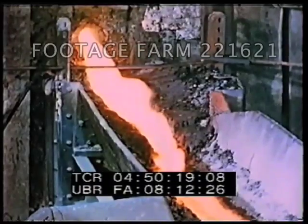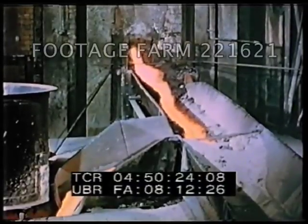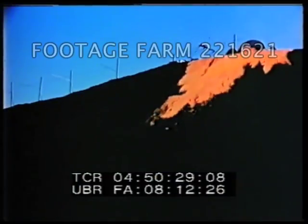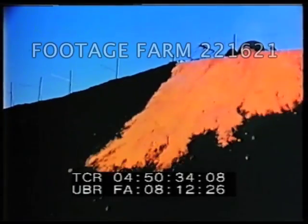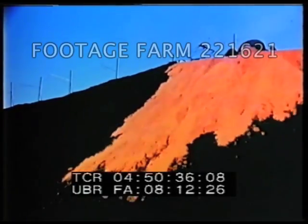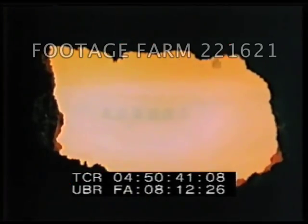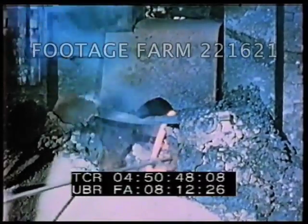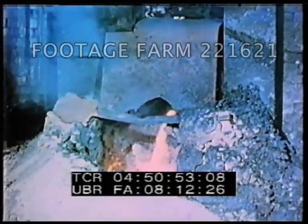The lighter waste material, known as slag, rises to the top of the molten mass. From time to time, this material is drawn off and discarded. Meanwhile, in the furnace, a molten mass containing copper, sulfur, and iron has been accumulating. This material is known as matte. When sufficient time has elapsed, the matte is drawn off.